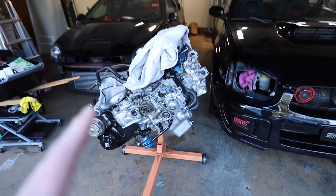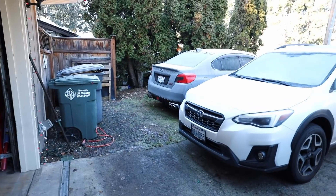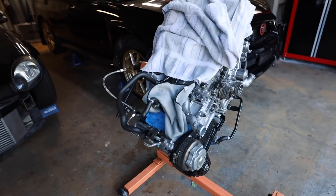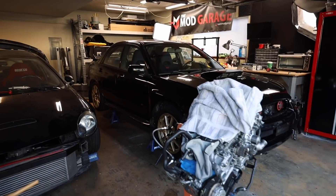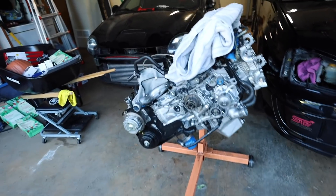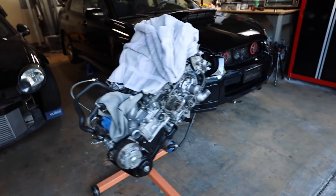Here's our fuel pump stuff for today — a Walbro 255 or 340 with an install kit. I ordered the complete side-feed to top-feed conversion kit from IAG. I already had two ID1300s laying around for that STI, so I ordered two more to have a full set. A new clutch and flywheel has been ordered — ACT street/track edition, good for around 450 ft-lbs of torque. We also got the boost controller and new bypass valve in yesterday. I'm still figuring out which turbo I can afford for this setup.